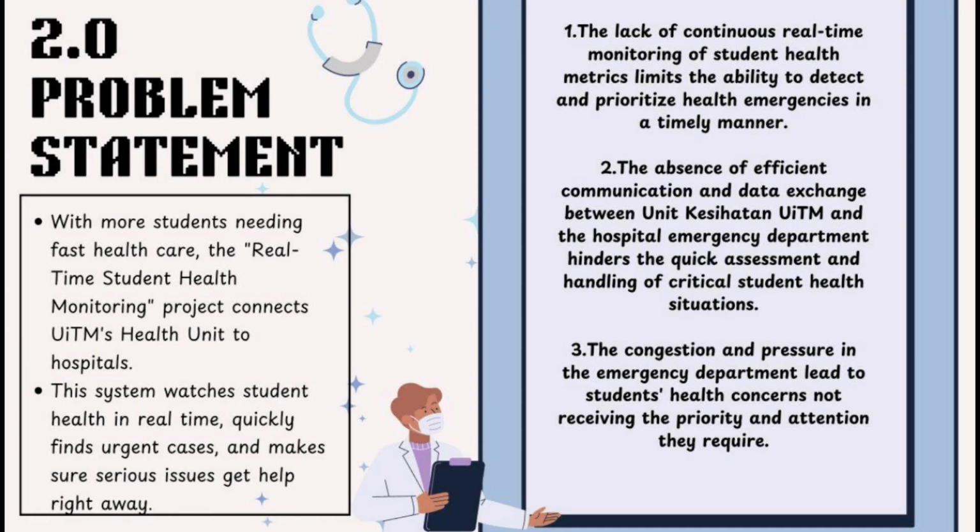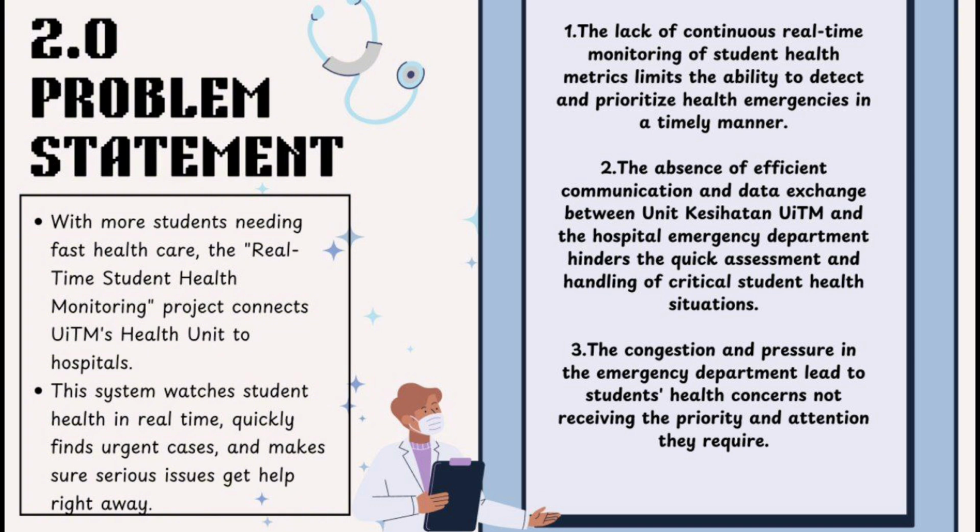Let's move on to problem statement. From the previous experience that we have faced, here we want to highlight the key issues that lead to the idea of this project. With more students needing fast health care, the real-time student health monitoring project connects UITM's health unit to hospitals. This system watches student health in real time, quickly finds urgent cases, and makes sure serious issues get help right away.